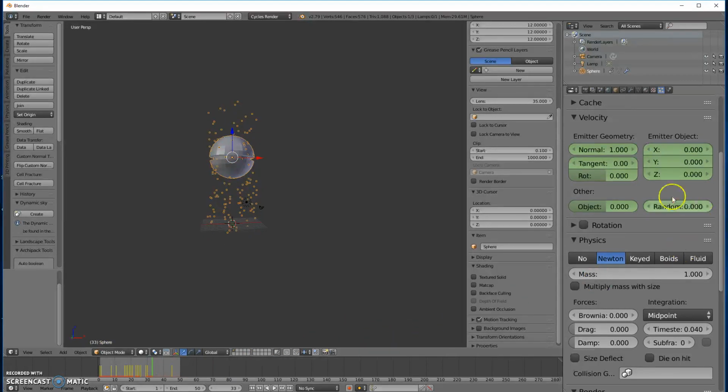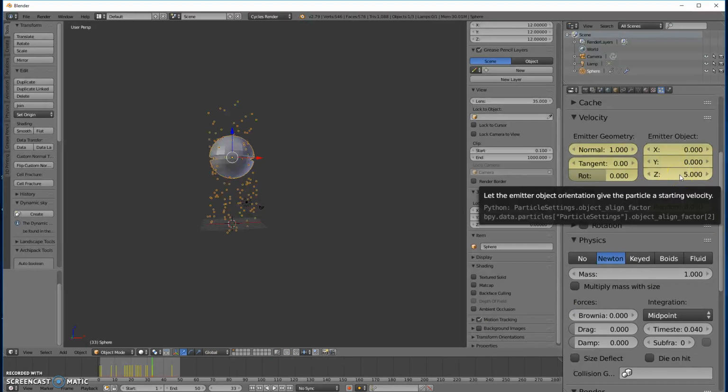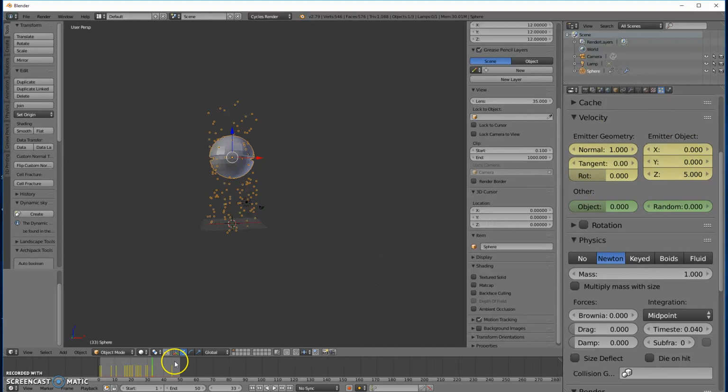And now, so you should also know on this, as I do this, is that if you keyframe a field and then let's say you change it, so let's say I take Z and I do 5 and hit enter, if I don't re-keyframe that, then that is not changed. So I'm going to change this to 5 like I did before, and this time I'm going to hit I over it. That should be re-keyframed. So now we got it changing as we go. So let's see what happens.